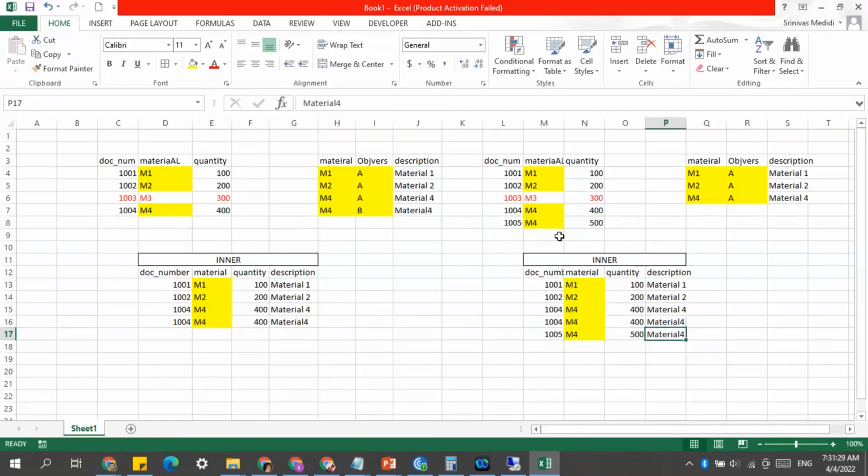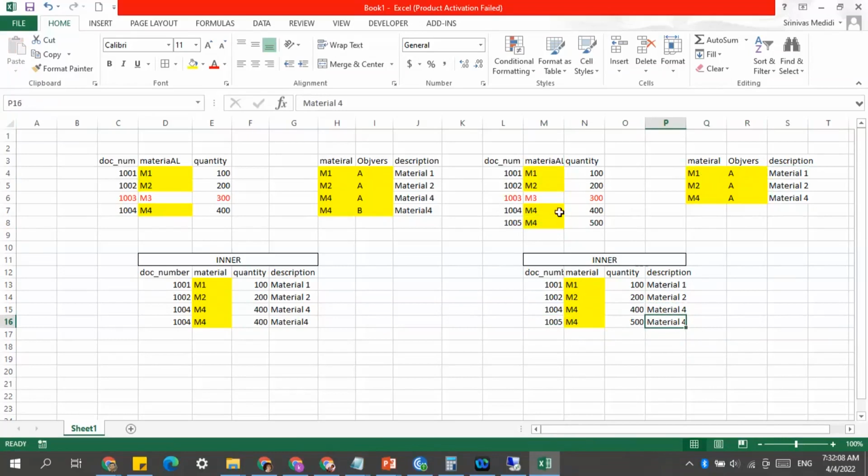So what will happen? The system will go to this record. Yes, the matching record M4 is found here, and then it is filled with information. Material 4. Yeah, like this it will work. So the join operator always finds based upon the key. So here material is your key. It will go to the second table, identify the corresponding record with that key, and whatever matches here will come and show on your new columns, the columns from the right hand side table.